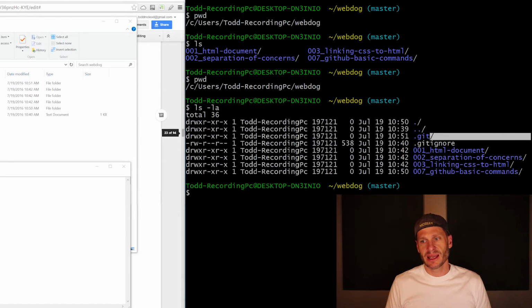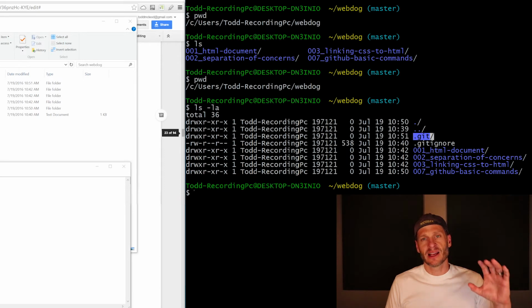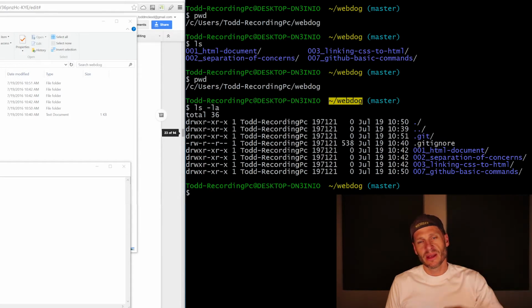And I could see this is a Git repository, because here's a hidden folder. It's hidden because it has the period in front of it. It's a hidden Git folder, and that tells me this has been initialized as a Git repository. So everything in this folder and down within it throughout the directory tree structure, right, is being tracked by Git. It's a Git repo.